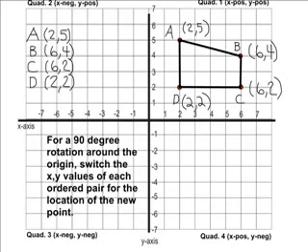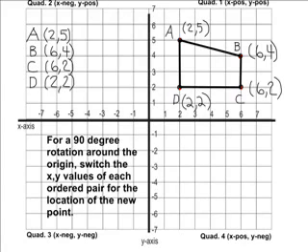Now, we know we have to rotate our figure 90 degrees clockwise about the origin. A 90-degree rotation on one of these grids always just means moving it directly to the next quadrant over. If it's a clockwise rotation, move it to the next quadrant going right. If it's counterclockwise, move it to the quadrant directly to the left.